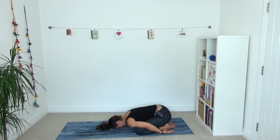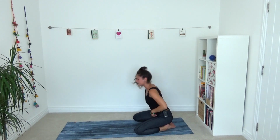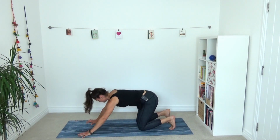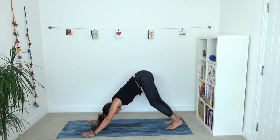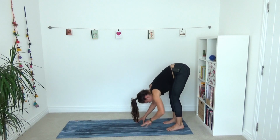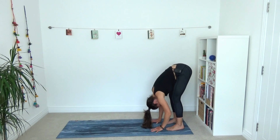Very nice. And so we can keep the energy up. We're slowly finding our ways back into downward facing dog. Take your time to get there. And from downward facing dog now, walk your hands towards your feet. So bring your body towards the back of your mat. Let your head hang heavy. Gently shake your head out.